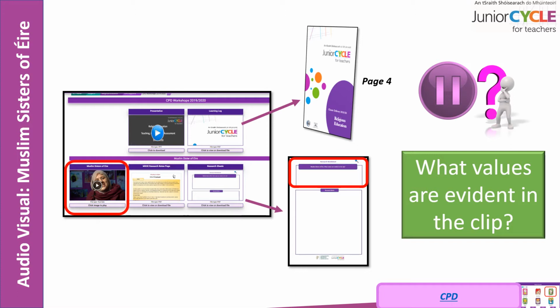In this programme, they focused on a young man from Galway who was studying for the priesthood in New York, and members of the Muslim Sisters of Eire, an organisation in Dublin. The Muslim Sisters of Eire are an independent organisation of mainly Muslim women living in Ireland. They are a voluntary organisation with the purpose of providing support to women. They encourage integration and work together for the benefit of the wider society. Their work includes promoting a better understanding of Islam and working to raise awareness about Islam and Muslims in Ireland. They provide support to individuals and families experiencing homelessness.